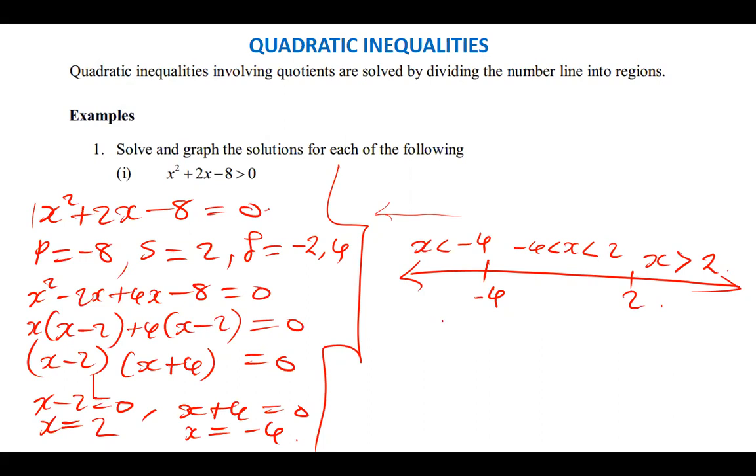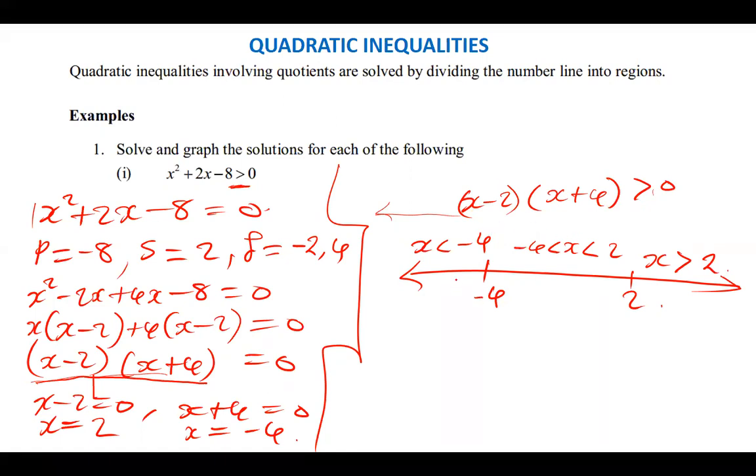When we get -5, we're going to test this -5 in this expression here. So I'm going to write this expression on top, which is just (x minus 2)(x plus 4). We put x minus 2 there, and then we also put x plus 4 there. And then we use this symbol, which is greater than 0. Okay, so from there, we can test these numbers.